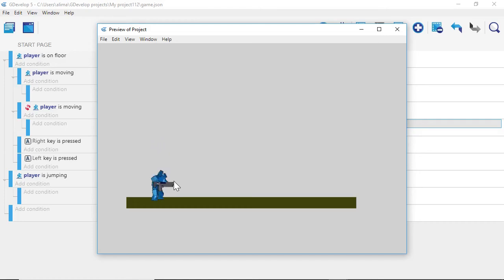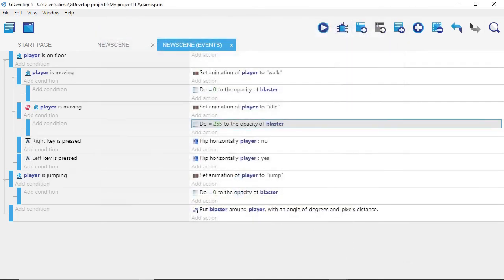So from that, the blaster doesn't shoot while you're in the air. The same thing while you're walking. For things to look best, my current solution is just to have the blaster not look like it's there. Again, I just pressed the X button to exit out of that preview.